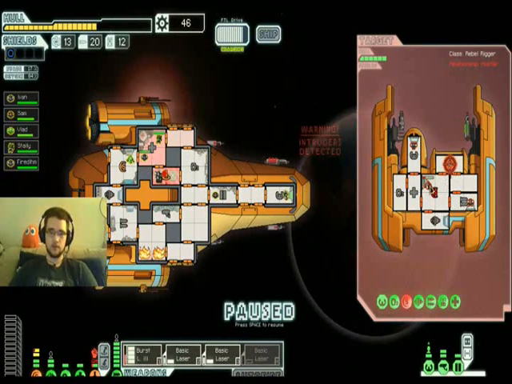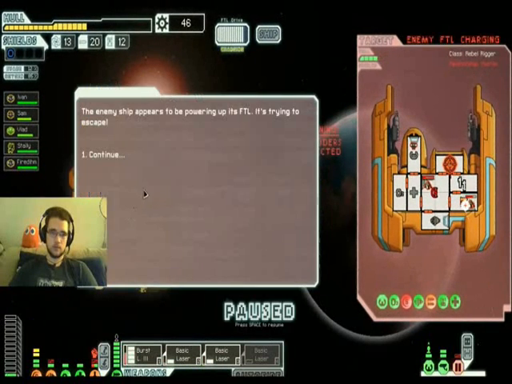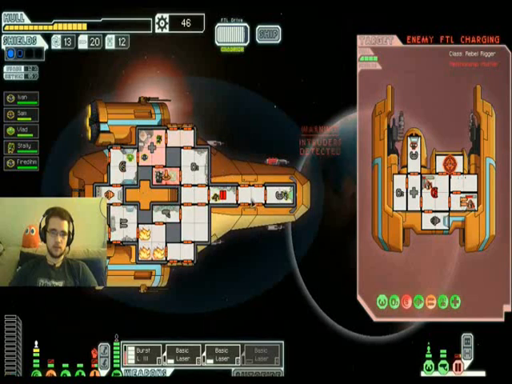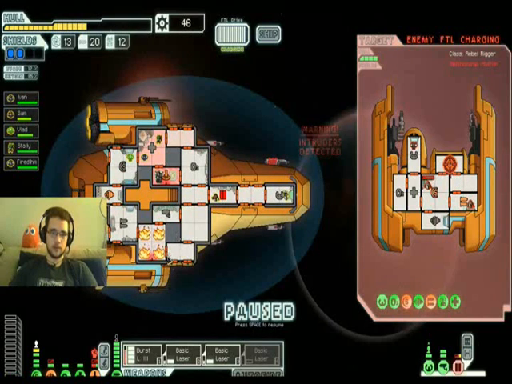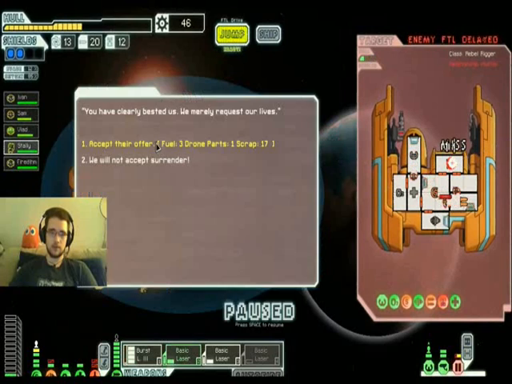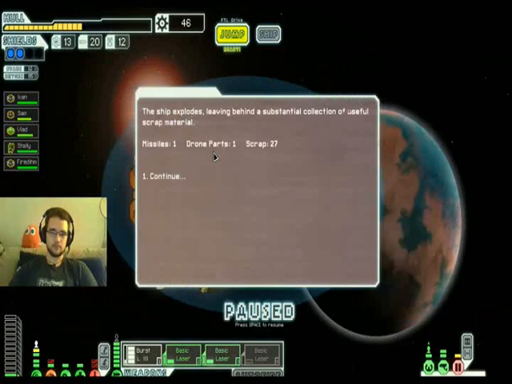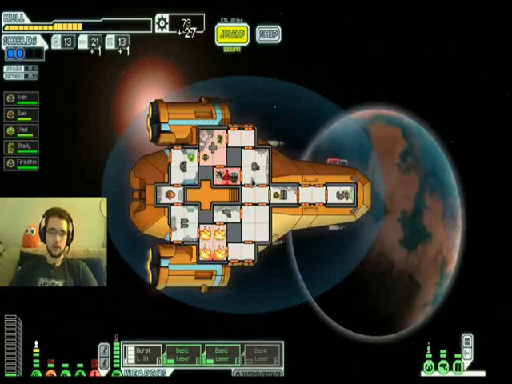Let's try to knock out their drone control now, as well as their weapons. Trying to jump away. Hopefully our laser can take him out. Got a lot of fire here. And our drones are broken. Our doors are broken. Sam, can you get on that, please? Okay. 3 fuel, 1 drone, 17 scrap. Alright, 27 scrap. That's it. Alright, okay, that's good. Doors are back up and running.